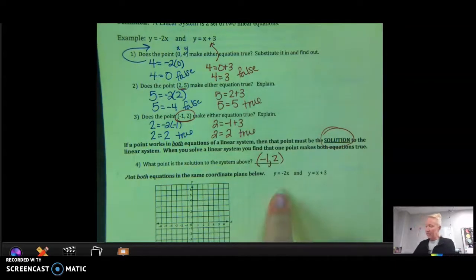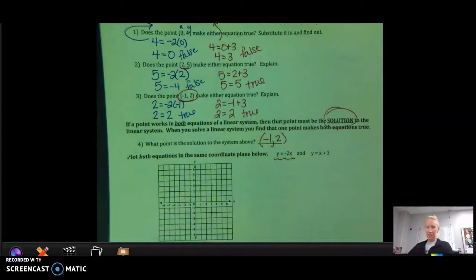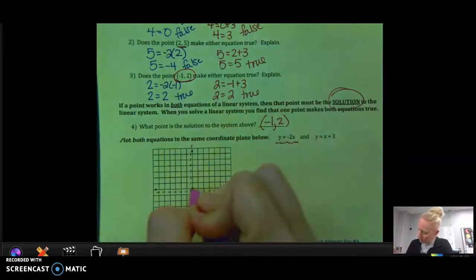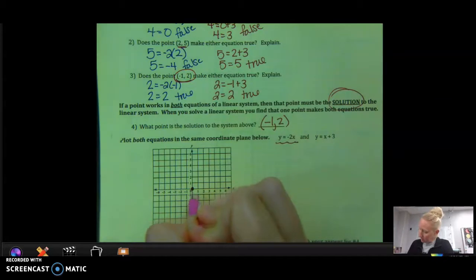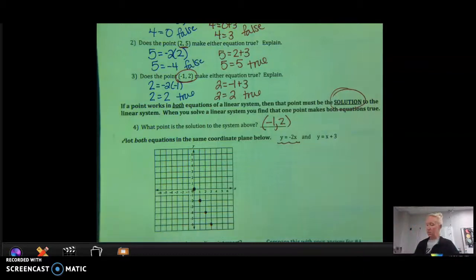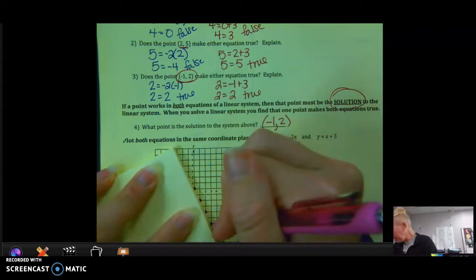All right, so now we're actually going to graph those two things so we can actually see that. So this one, I have a y-intercept of 0, so I have my b is not there, so it's 0, so I have a point at 0. My slope tells me to go down 2, but over 1, down 2, over 1. And then this really shows why it's important to use a straight edge and why it's important to graph your line throughout the entire graph.